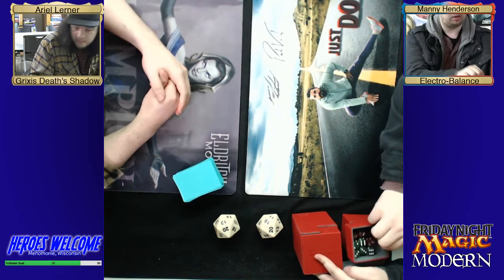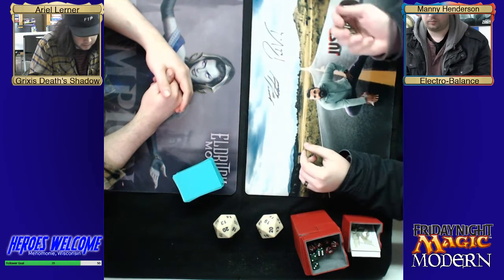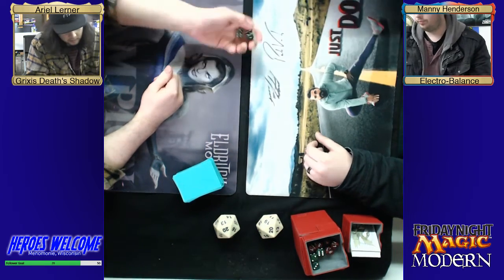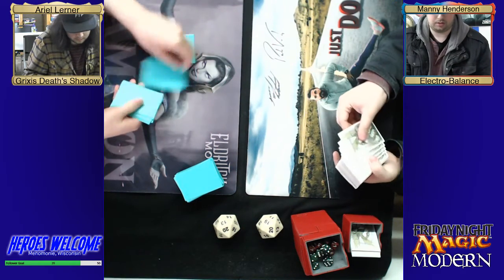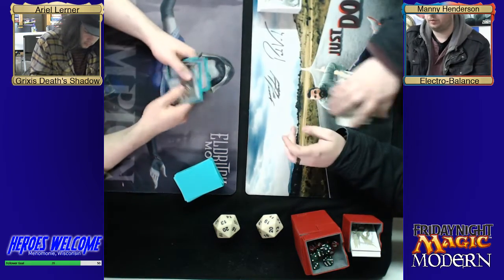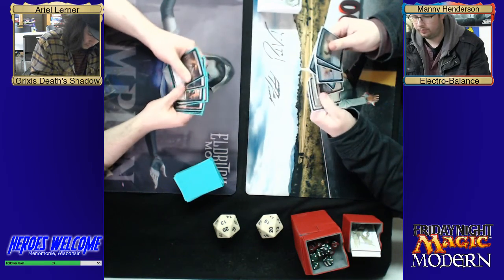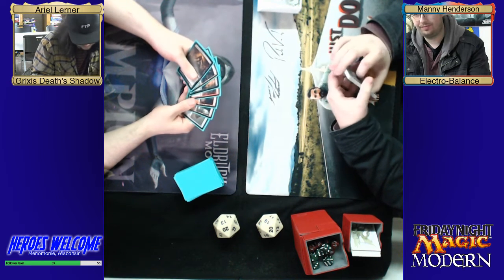Heroes welcome. Well, heroes are welcome. Guess we started a little bit too soon. But anyways, we got Ariel Lerner on his Grixis Death Shadow. And then we got Manny Henderson back with his blue-red, As Foretold, Restore Balance, Electro-Balance deck.